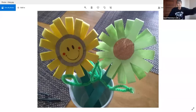So let's look at a fun project that kids can make very easy. Mother's Day daisies that you could also add. And your Mother's Day daisies, when you're finished, are going to look like this. I did this one first out of regular paper, and then I got really creative and I decided to use yellow craft foam, and I had some little emoji stickers that I used. Okay, so let's look at how you're going to do this, and I'll share the directions with you.